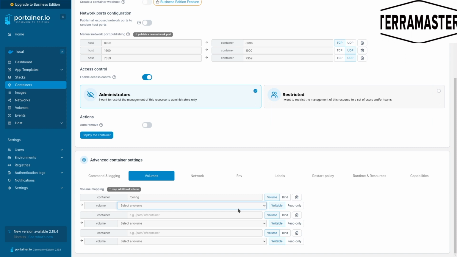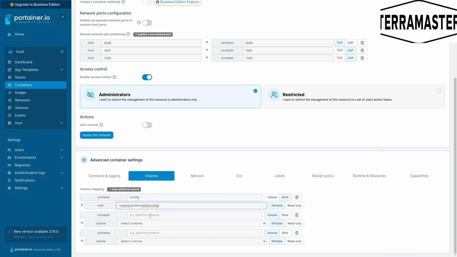In the volume, you want the first config one. We need to bind it to the place where we had it before. So you click bind, and over here you type the address to where you had it. In this case it's volume 1, public, and jellyfin config.